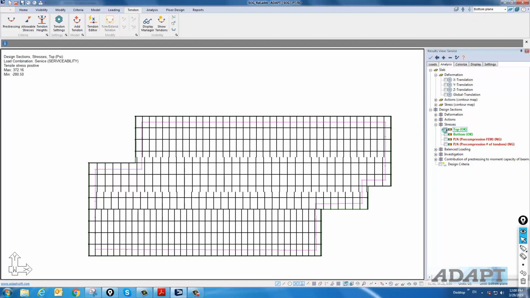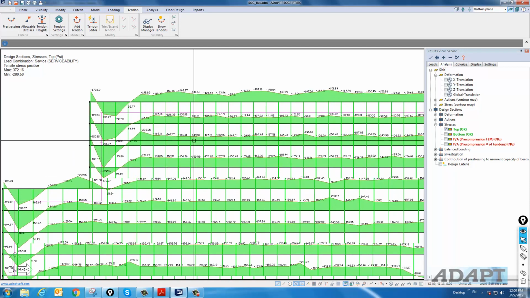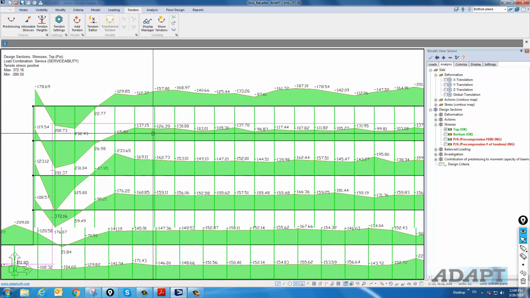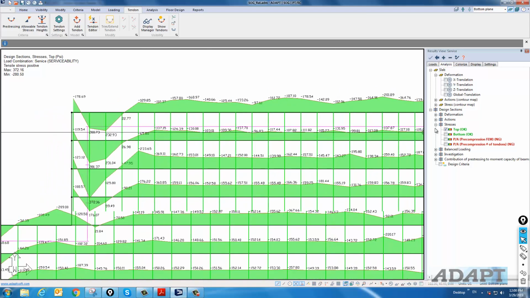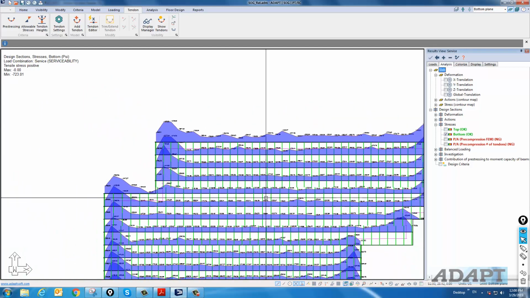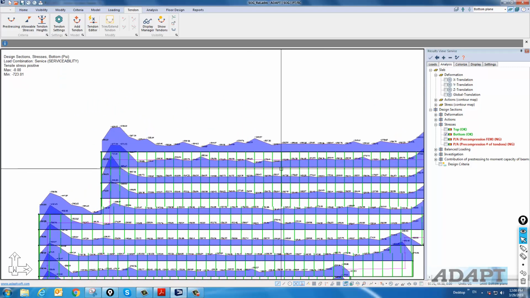So if I look at the top stress, you can see that the top values are actually pretty high. These are all in compression. Okay, this is the top flexural stress. The bottom stress is also in compression. So in this case, if I was to look at one of these design cuts, all of these cuts are actually fully pre-compressed. And we'll try to illustrate this.